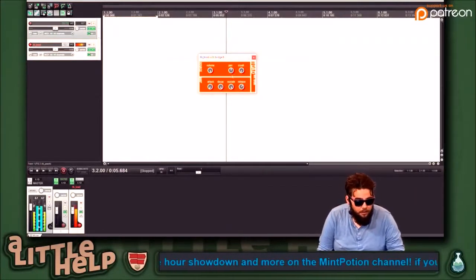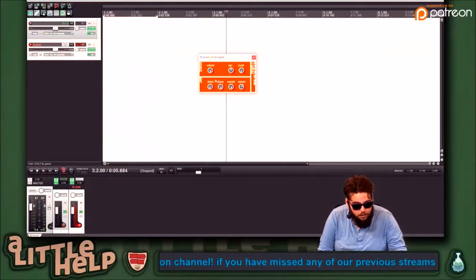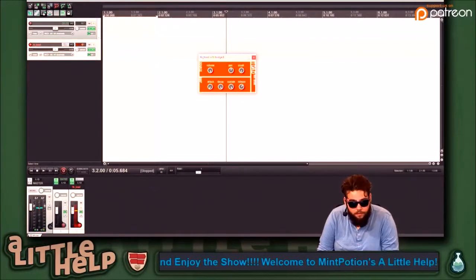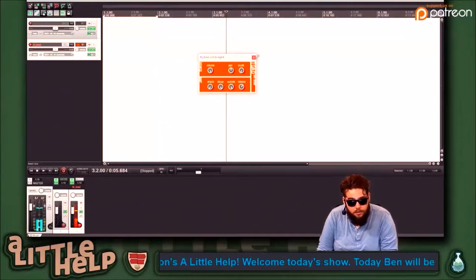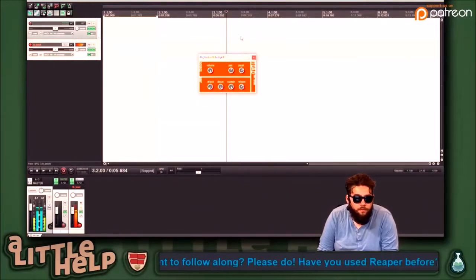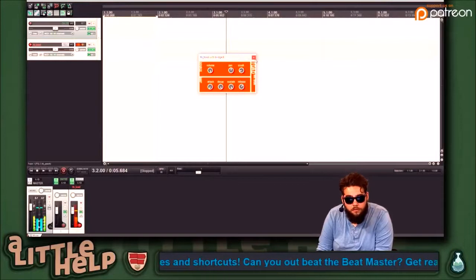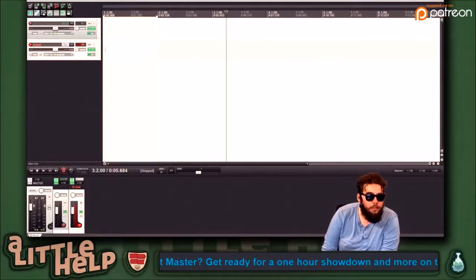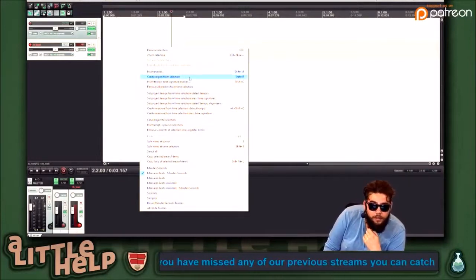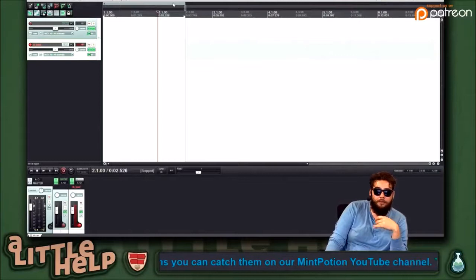Let's figure out where that starts. Looks like C0. A little bit metallic. Oh, that's totally good. Doesn't really respond to velocity, but all right, let's try sequencing a bit, because I need some MIDI clips. Now, is it possible to, what is create a region from selection? Oh, I see. So we can actually mark different regions and jump between them in time.